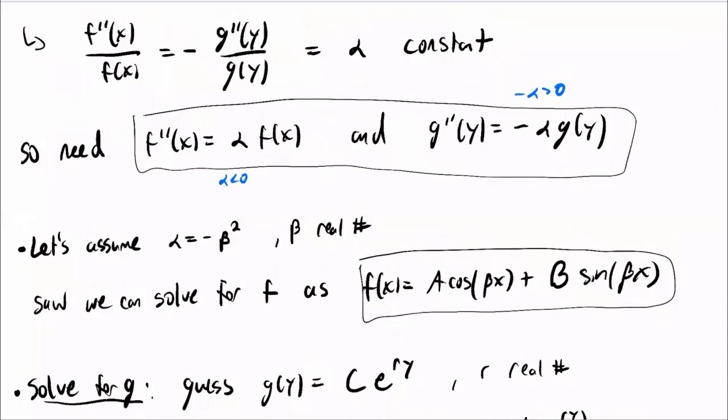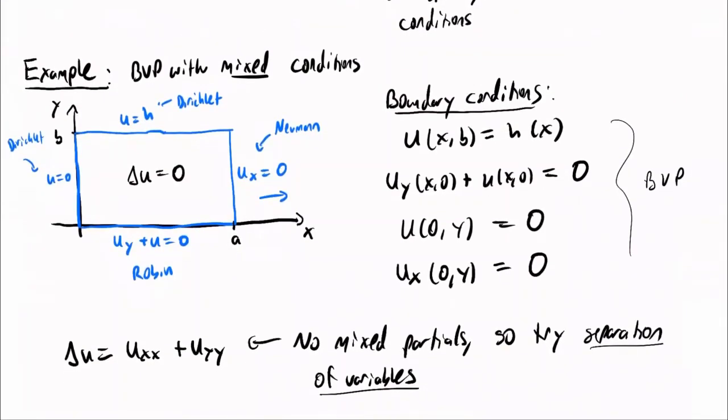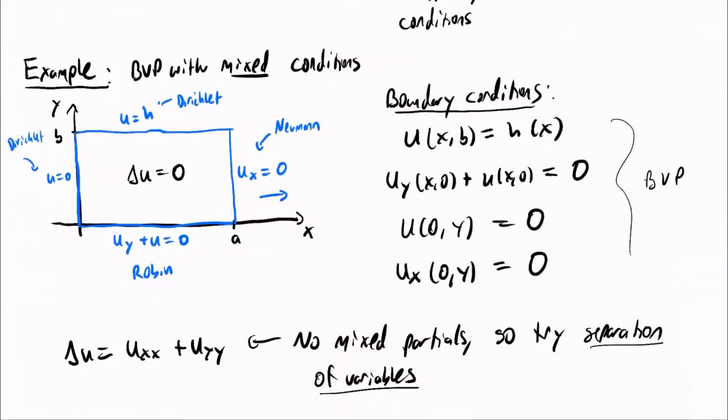And so going back here, now we know we have a good candidate for f, and we have a good candidate for g. And so the next step, following what we've done before with these problems, would be to try to determine some information about what these constants have to be and also what beta has to be by using these boundary conditions that we've been given. Right, so once you do the initial step of solving these ordinary differential equations, the next step is to start using the boundary conditions to simplify your solution into a more tractable form.